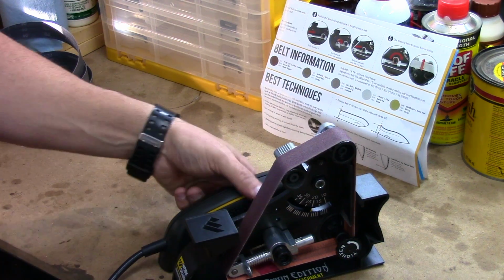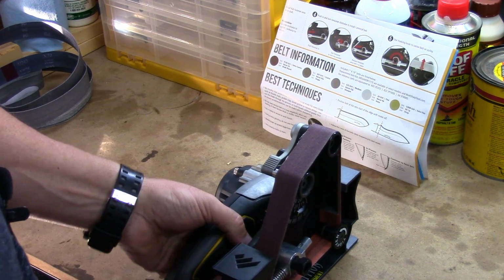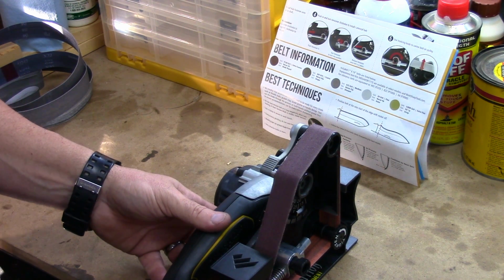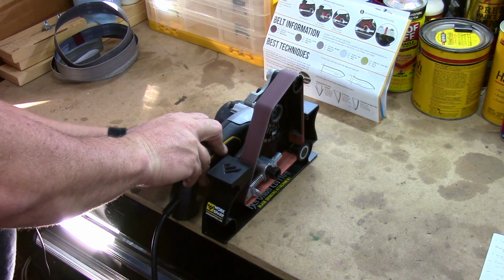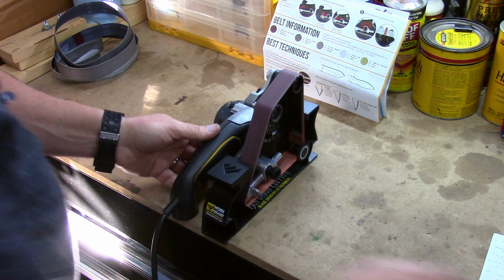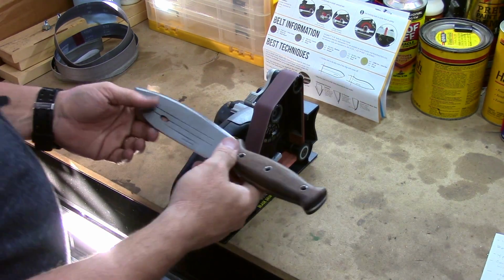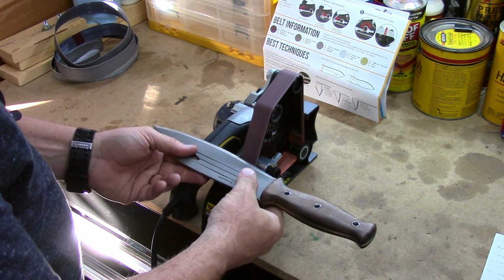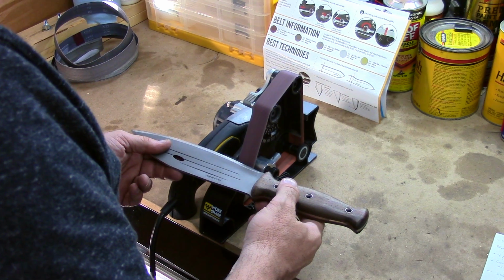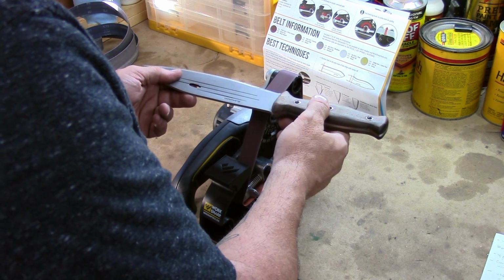I'm going to start off with the P120 first. I'm going to set this up against the edge of my counter. And then I set my speed, what speed I want to use. I lock it in. I set my blade flat to get it 90. And then I just pick it up and then I just start grinding.